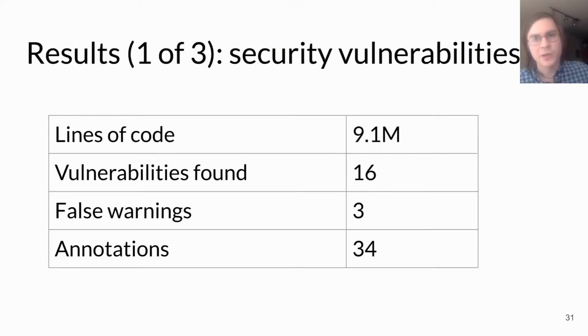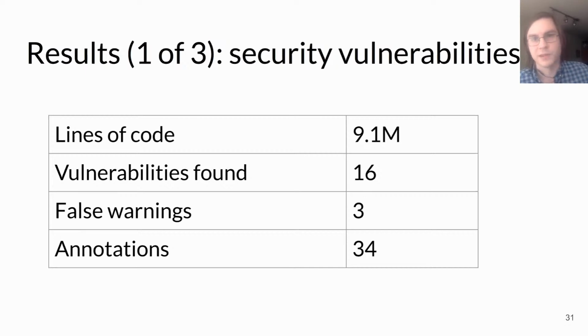And I now just want to give you a tease for the evaluation that we did, which is fairly large, and you should take a look at the paper if you're interested in seeing the rest. We evaluated on a particular builder that, if a particular field was omitted, would lead to a security vulnerability. We ran this over about 9 million lines of code. And in those 9 million lines of code, we found 16 vulnerabilities while only issuing 19 warnings. So the other 3 warnings would then be false positive warnings. And then the type system also required very little human work to annotate it.